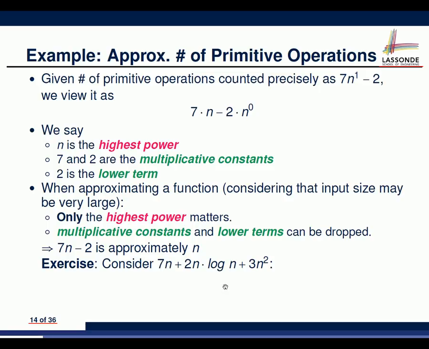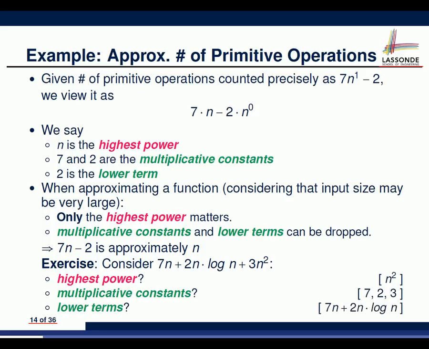So drop all the lower terms, which will be the previous two, and then drop the multiplicative constant, you got n squared. Any question about this? You okay? Good.